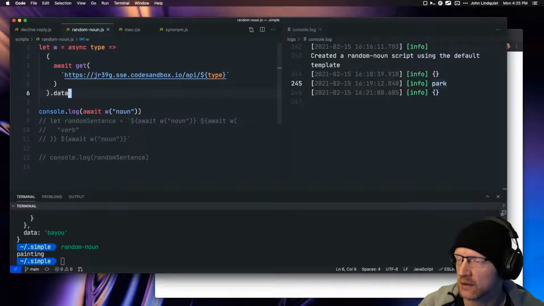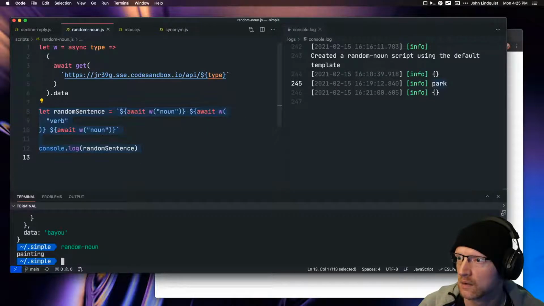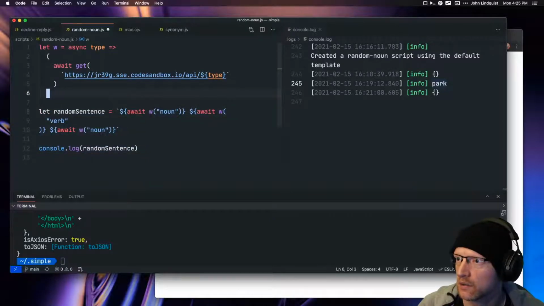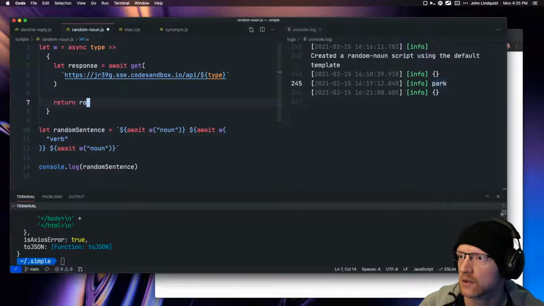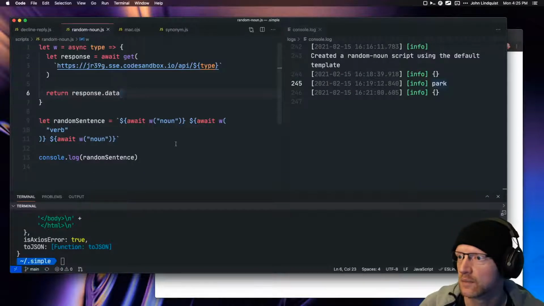Maybe it was a formatting thing. Interesting. I'll avoid the super terse syntax and do it this way. That might be a semicolon thing that I wasn't aware of. Return response data. Await W noun, await W verb.